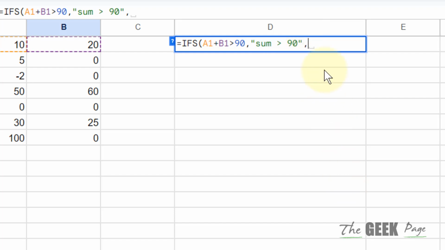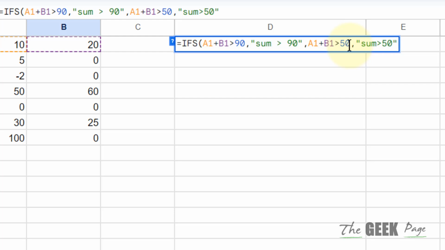Let's say we write the second condition: if A1 plus B1 is greater than 50, we can write "sum greater than 50".